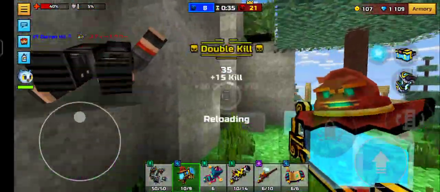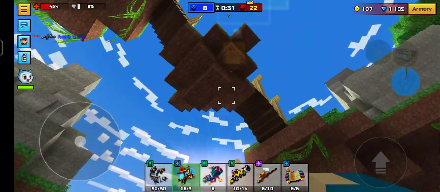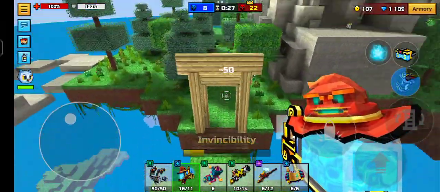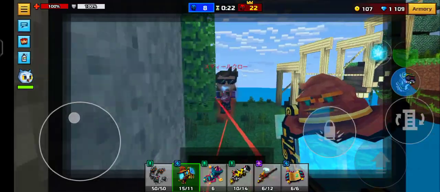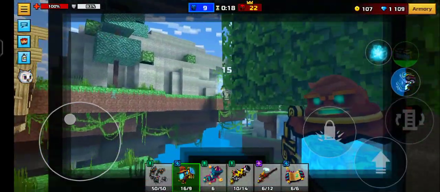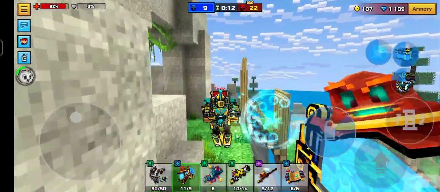You're using the good code. Double kill. No, I didn't mean to jump down. Sorry, guys. 8-22. Dead. 9-22. What the heck, bro? Stop showing me. They just came in the spawns.